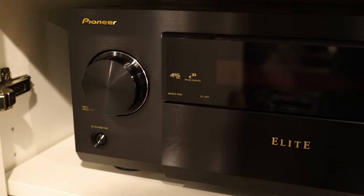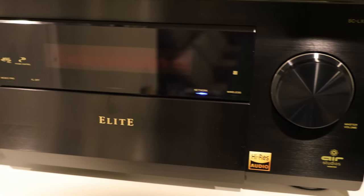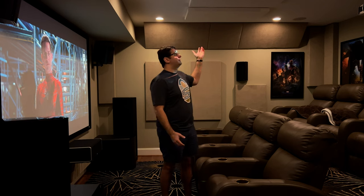I did buy some rack ears to put it in an AV rack when I install it in the new theater. For now I'm just going to show you where I'm putting it in my current theater. I'm not going to go over the whole installation process — I already made a video on how to set up one of these with a receiver. I'll put a card up so you can check it out. I'm setting this up with my Pioneer Elite receiver, amplifying every single channel in my 11-channel home theater.